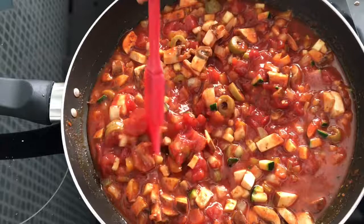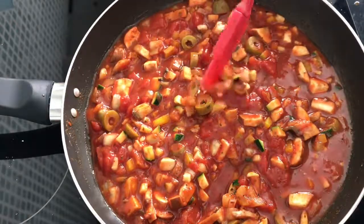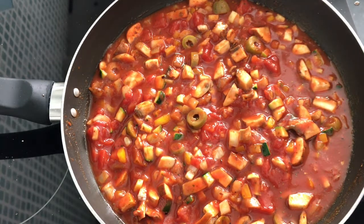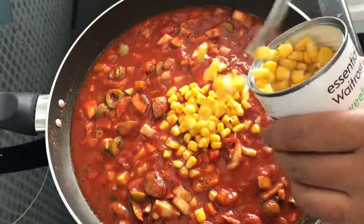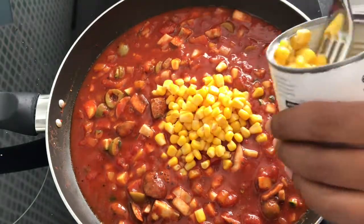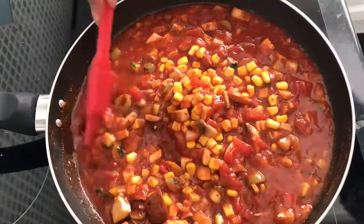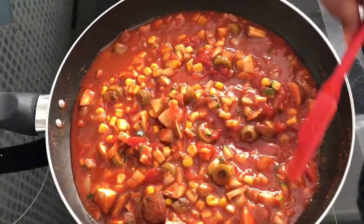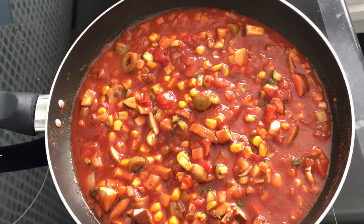So let that come to the boil, and then we're going to put it on a low heat, or medium heat even, for about 20 minutes until my veg is nice and soft and my sauce has thickened. So while that is happening, we are going to boil the pasta. While that's bubbling away, I'm going to add some sweet corn. Mix it through. And then put the lid on, let it cook for about 20 minutes.